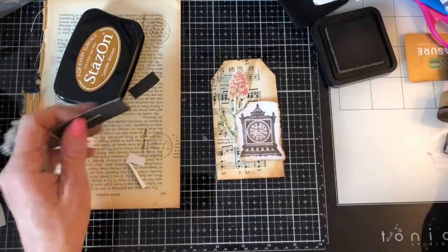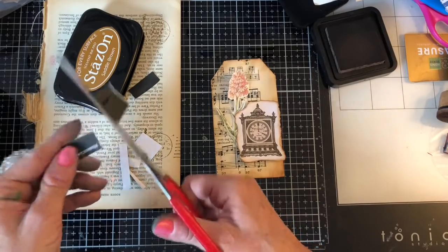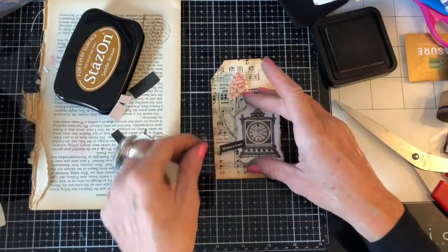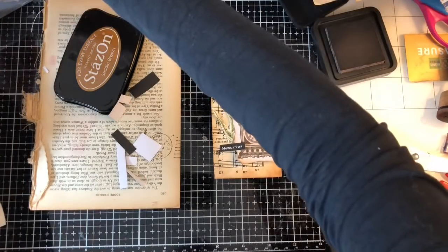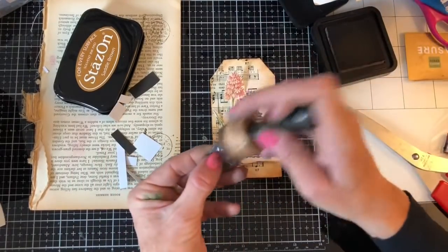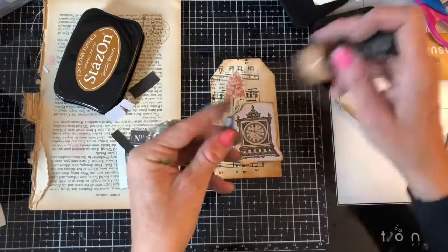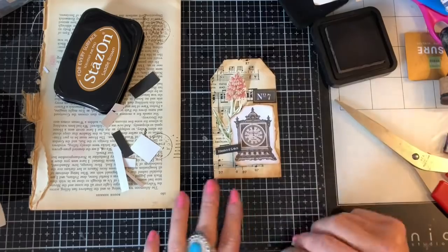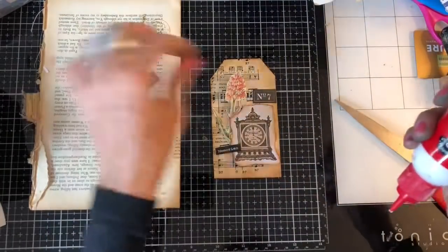Just wondering, obviously I've got memories here. Let's just chop that down. Okey-doke. Oops, that's quite nice, isn't it? Just wondering, because I have got some of my numbers, and some of those are black as well, whether we could actually have a black number on here as well. So much for not inking, wasn't it? Said, oh, there's no need to be inking everything. Now look, I'm back to inking everything. It's hard not to, I think. Okay, I'm going to do it like that. So let's just get rid of these bits out of the way, and we'll just pop the number 7 down.